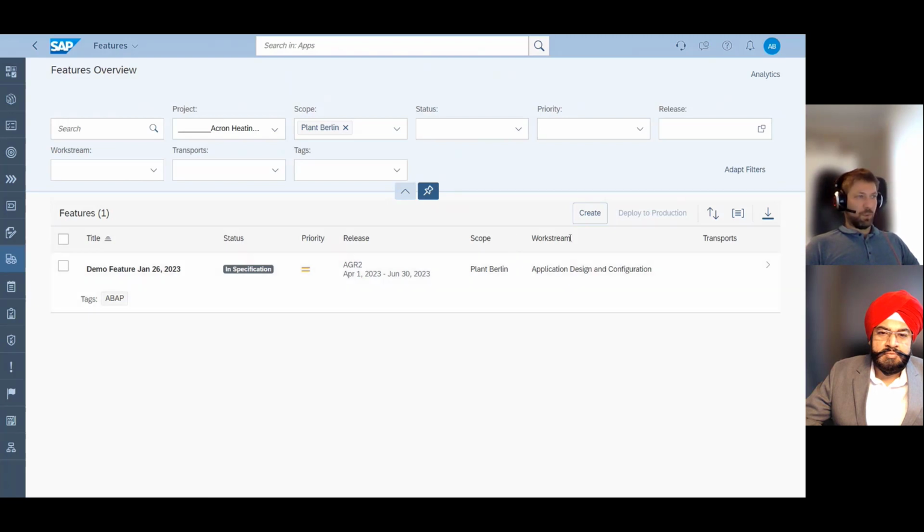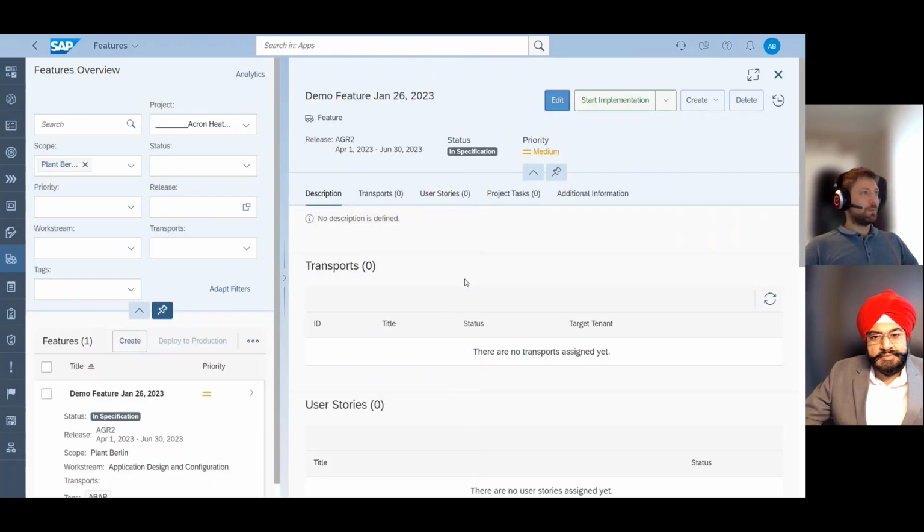Yeah, and in addition, you have the work streams that we know, and you can now also assign tags to categorize your features easily, so that you can find them later on if you want to look into features that are tagged with some particular keyword. So tags are coming from SAP, or I can create any tag that I want? You can create any tag that you want. So it can be created in different applications of SAP Cloud ALM, and you can reuse them there. Oh, perfect.